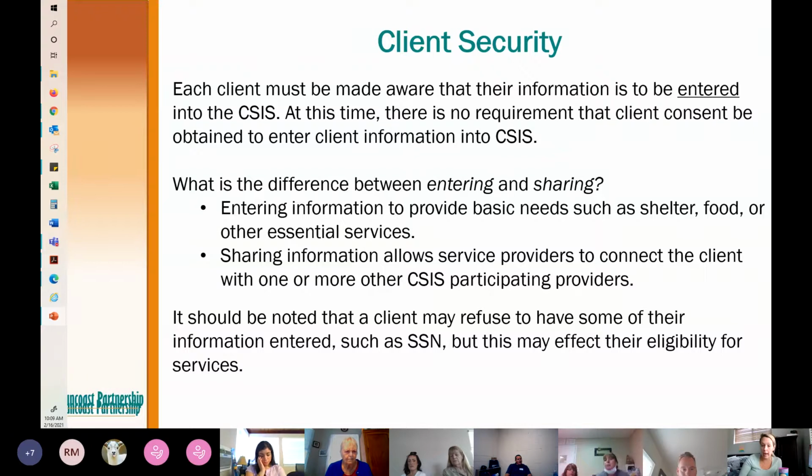So most agencies have systems in place where clients must sign a universal ROI, at least in FL 500 continuum of care. Those clients sign a universal ROI in order to gain access to services within those agencies. Pasco County, you guys are still under an agency-specific ROI, and I will direct you all to your continuum of care lead agency, the Pasco Coalition, to discuss any information regarding that.